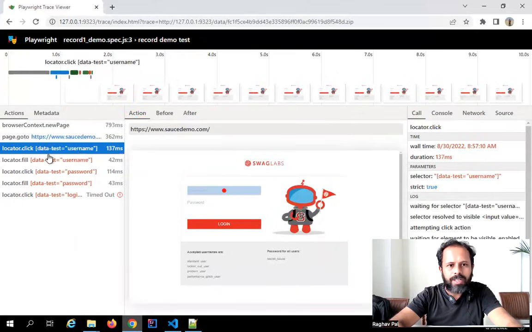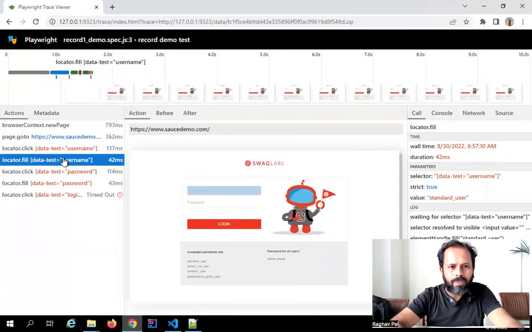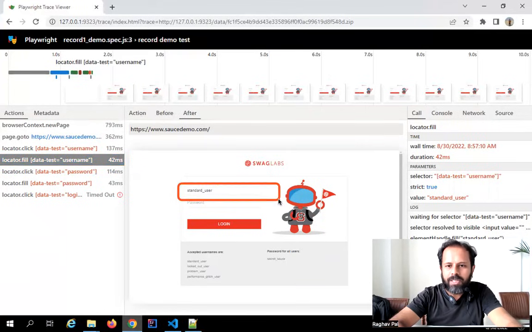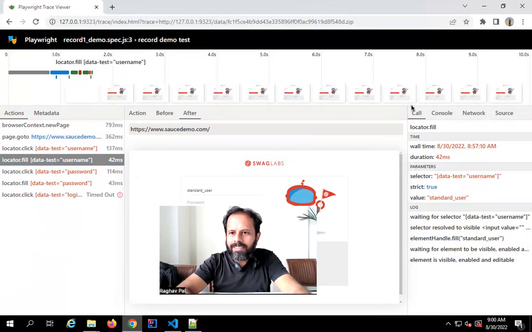Then it clicked on this username box, and you can see the before and after screenshots. Then here it filled the data username. So this was the action, this was the before screenshot, and in the after screenshot we have this username added.